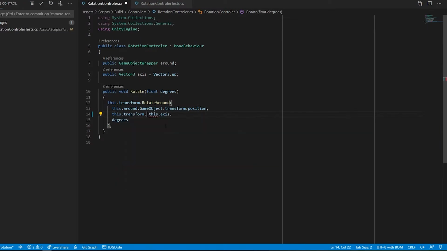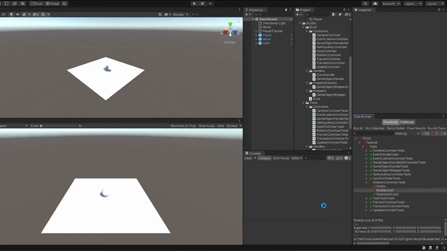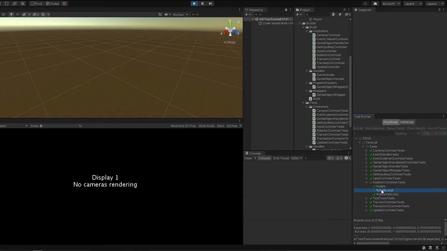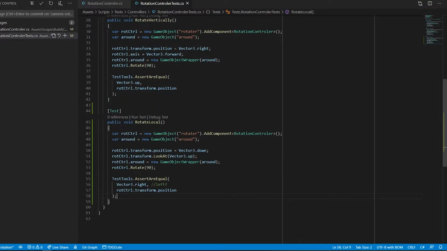We solve this by multiplying the rotation quaternion with our axis. And it seems in our test we guessed the wrong direction.